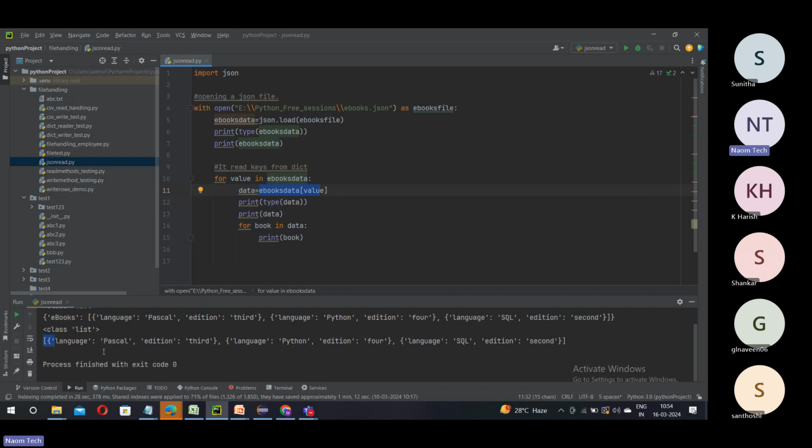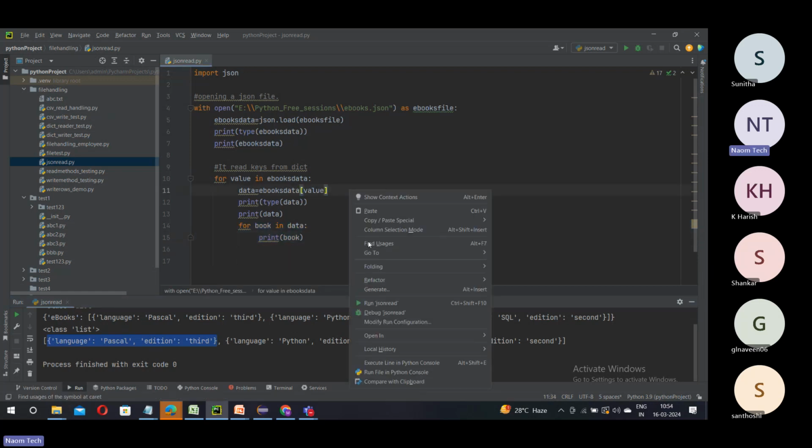So what we did now is process that list again to get each book's details. Each book is in the form of a dictionary here. When you iterate that list, we get all that. Okay, we are again iterating the list here to get these dictionary values. I hope you are clear with this.